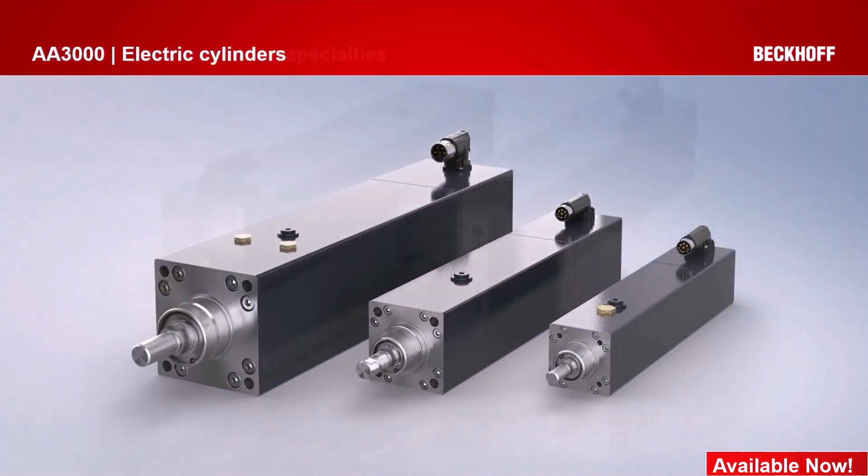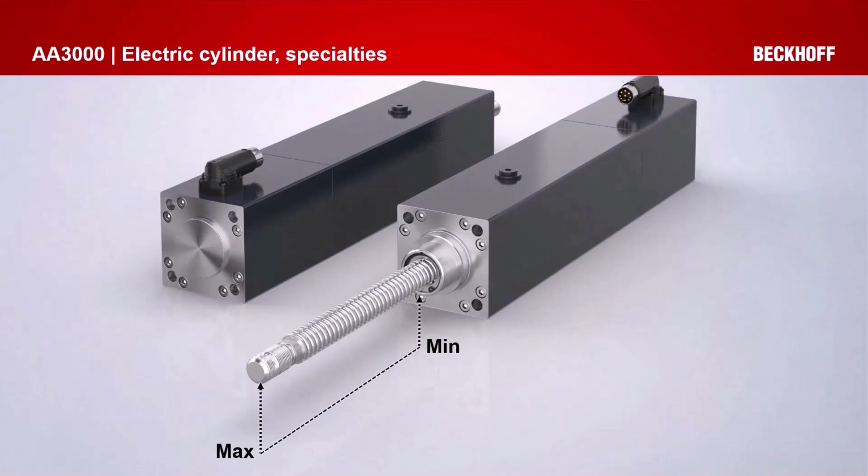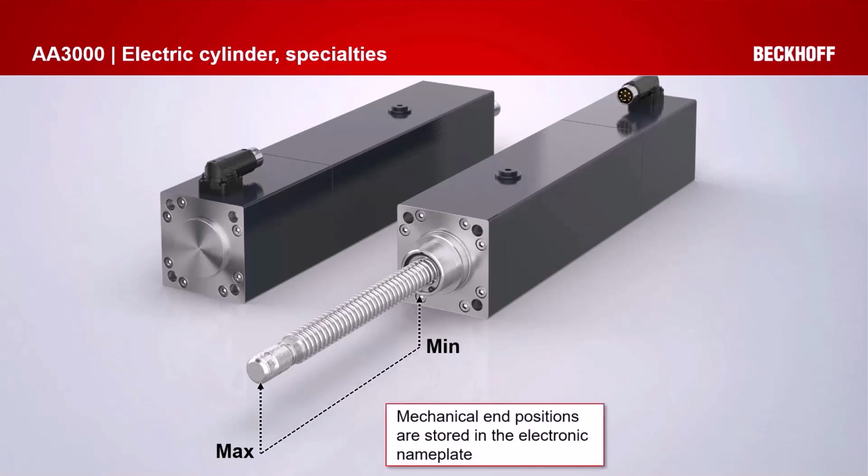Electric cylinders are available as well. This is a very important aspect where the mechanical distance, and this is why this next feature is important, is we incorporate a motor file into the design. So when you scan in, not only the mechanical position or the mechanical limits of the ball screw or the electric cylinder is known, but also the zero position. So all you do is scan in the motor, automatically sets up the referencing for you and the travel limits of what the electric cylinder can go, so it won't over travel at any point in the application.